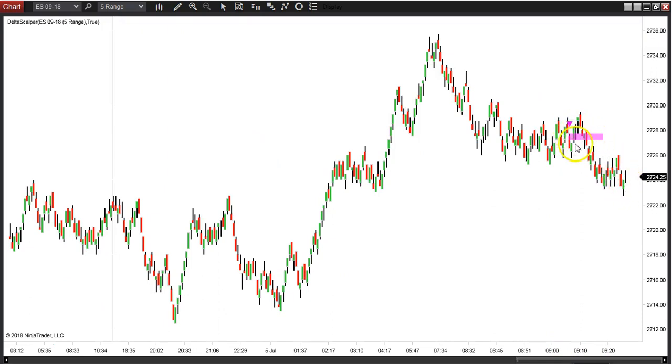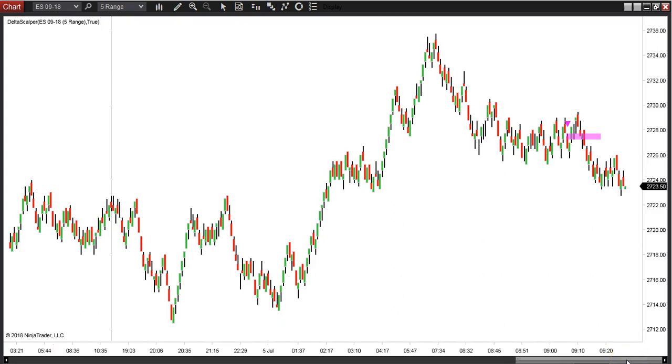But again, where are you placing your stop? If you're getting short aggressively in here at 26, I wouldn't take it all the way up to 30. I wouldn't take a 4-point risk on it, even though you've got the potential to go down into the 20s and below. You've got to be smart about your stop placements. For me, I'd probably place it just right up in here. I would have been stopped out. I would not take 4 points of risk on a 5-range E-mini chart. So again, it's understanding your risk.